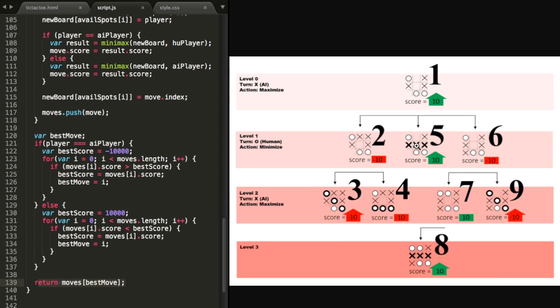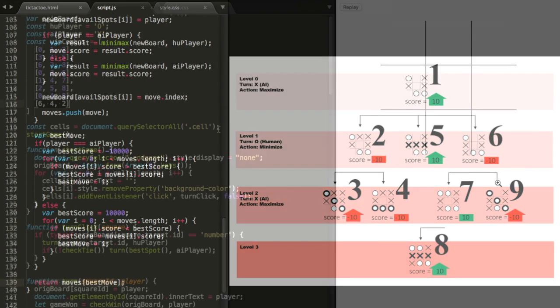So in this scenario, the Minimax concludes that moving the X to the middle of the board results in the best outcome. Now, to speed things along, I didn't explain every single function call, but if you check the article that I linked to in the description, it goes into even more detail about this. I hope with my explanation and just being able to play with the code a little bit, you'll be able to understand the logic behind the Minimax algorithm.